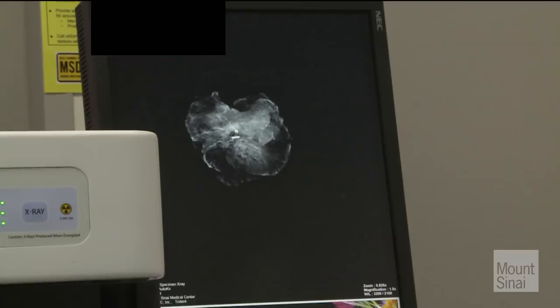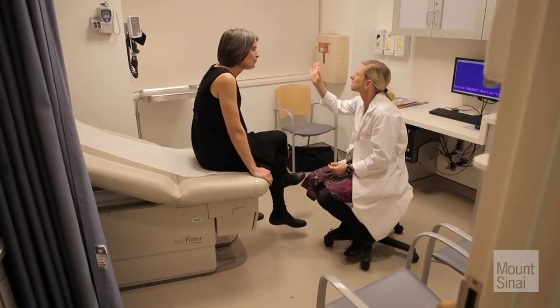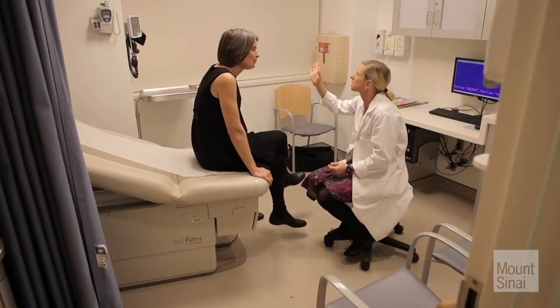The wound is then closed and the patient goes home that day. It's very easy on the surgeon and very easy on the patient in terms of shortening her experience on the day of surgery. The seed localization process epitomizes the kind of care we're trying to give. In today's day and age, breast cancer care should really be given in a center-type environment where you have access to all of these specialists under one roof, and Mount Sinai is exactly such a center.